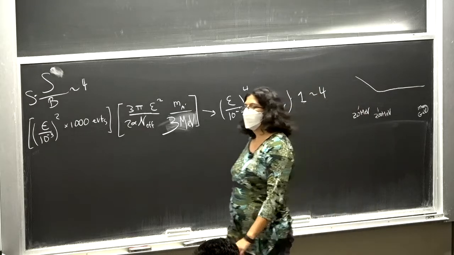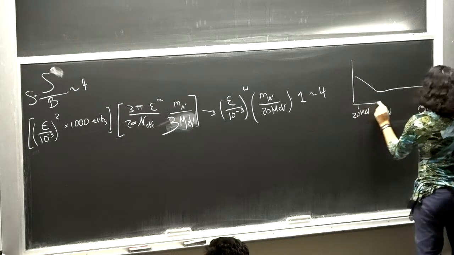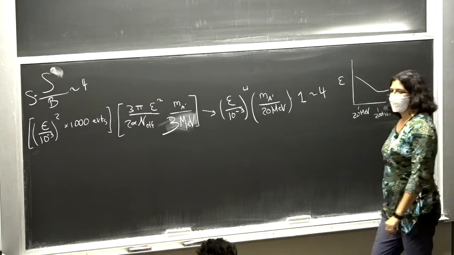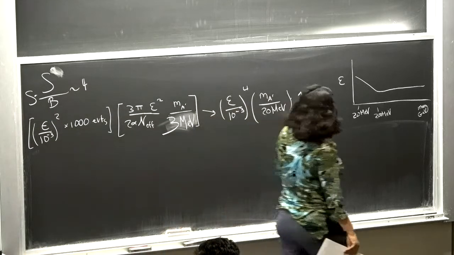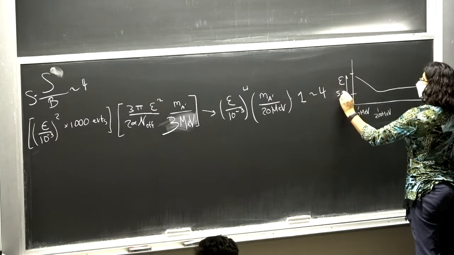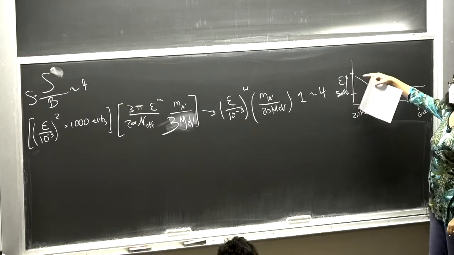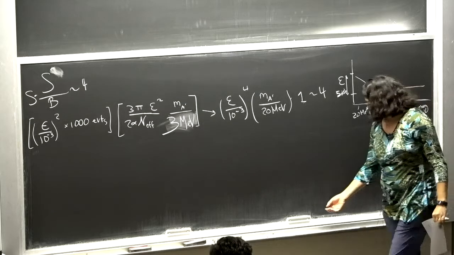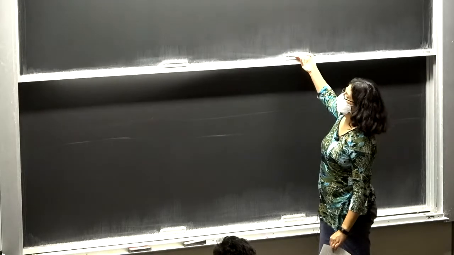Yeah? I think I maybe missed what you said. Are you plotting that S squared over B? Sorry. Thank you. I'm plotting epsilon. Okay. That's excluded. And just to calibrate, because I drew this very dramatically, this range here is like a factor of 5-ish in epsilon. So this is like between 2 times 10 to the minus 3 and a half times 10 to the minus 3. So we're not talking about huge effects. But this gave us the right ballpark for sensitivity.